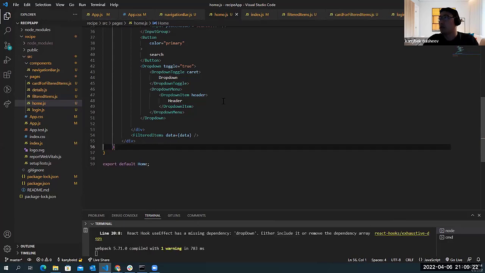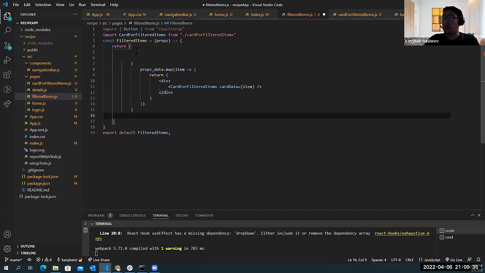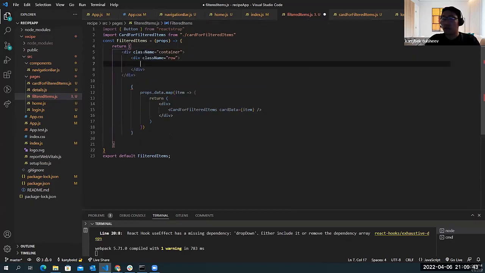Okay. So that container logic should be inside here. Yep, that's correct. Container logic should be here. Let me put container and then row and then the way.